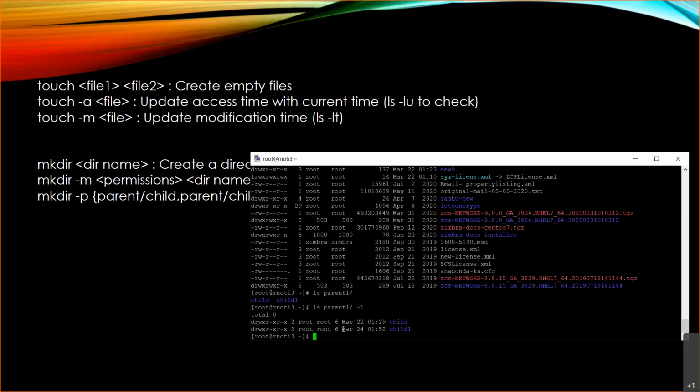And another one which we have created, child one, is also 6 bytes, because these are empty directories. There are no directories, no files in child one or child. So the empty directory is 6 bytes.